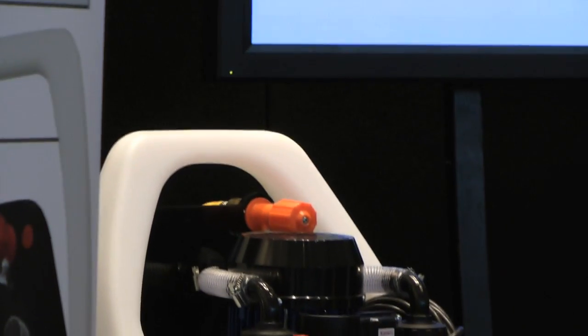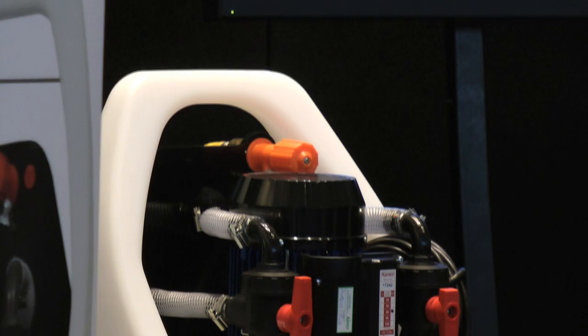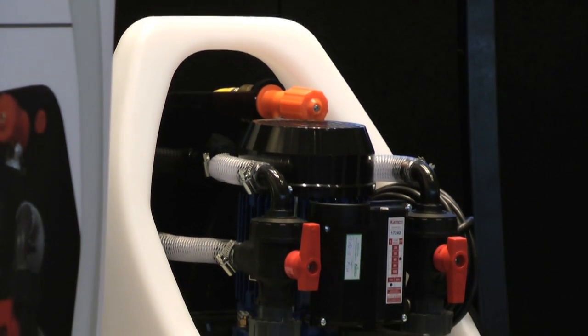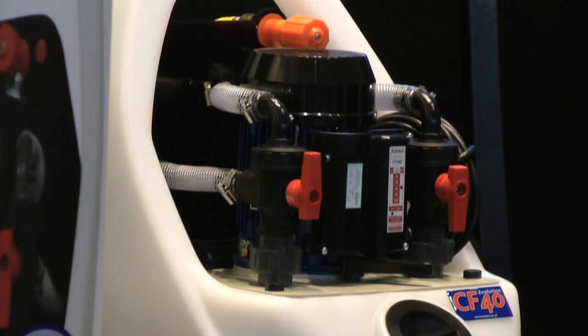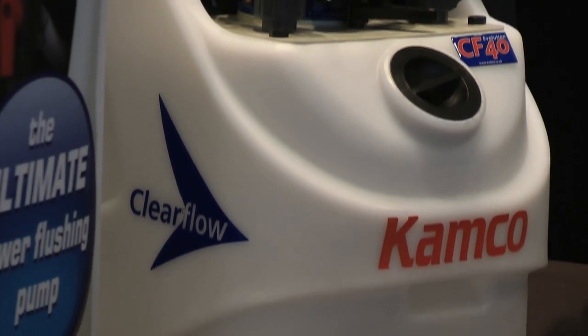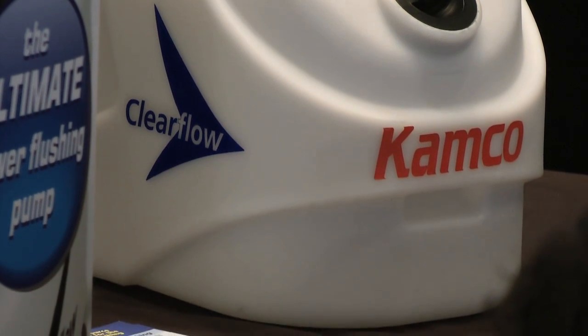Now, having done that, of course, you must put an inhibitor into a heating system, and the sensible way to do it is through your power flushing pump. We normally suggest that what you'll do is, before you put the inhibitor in, just drop the level in the tank as low as you can, so there's as little water left in the tank. Put your inhibitor in and let it run for 10 minutes or so.